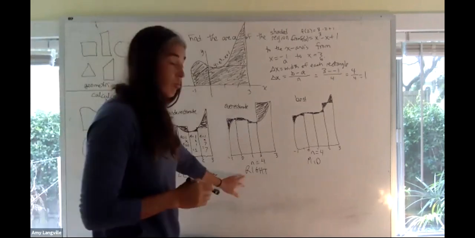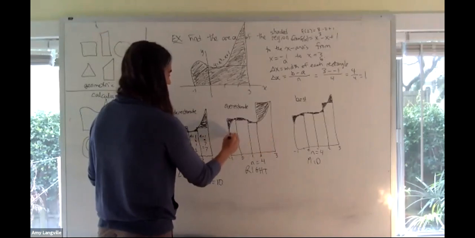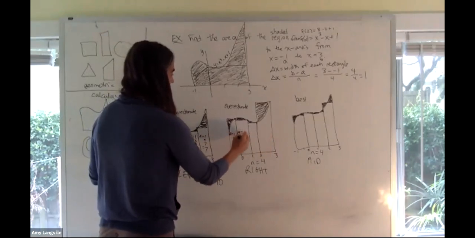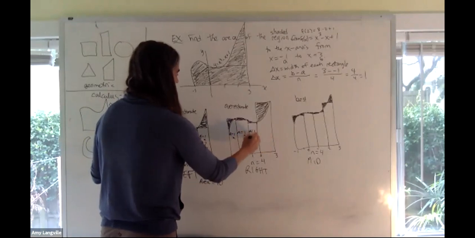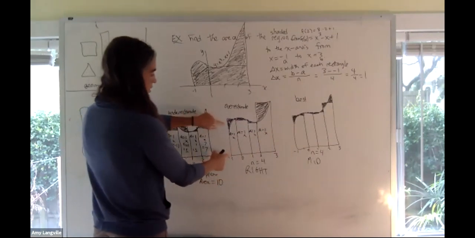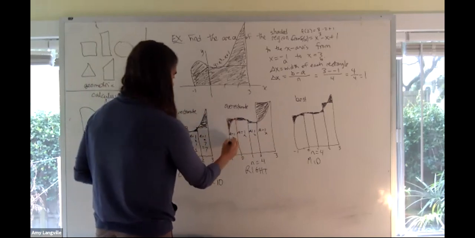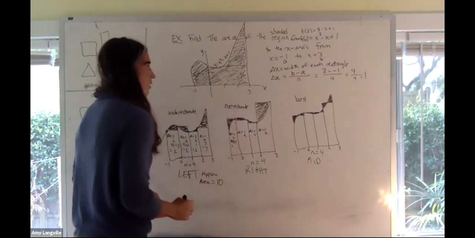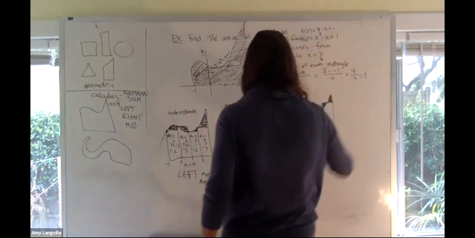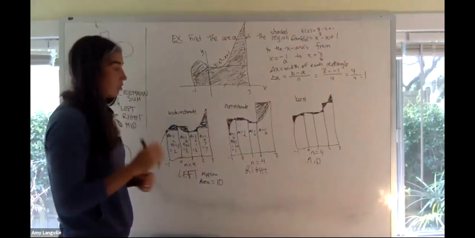Now we'll do the same thing for the right and the mid. In each case, the area is always 1 times something, 1 times a height. And we just have to figure out what the height is. So for the height of the first one, we went to the right side. We got f of 0. So we need to figure out what f of 0 is. Back to the function, 0 minus 0 plus 1 is 1. So we need to do 1 times 1 is 1. So the area of this first rectangle is 1.